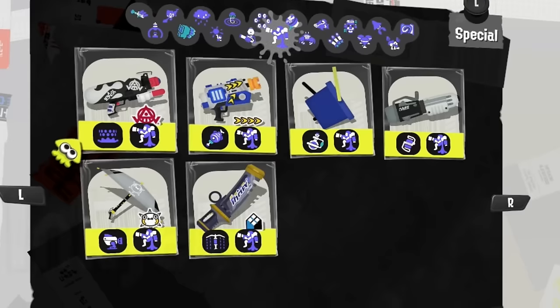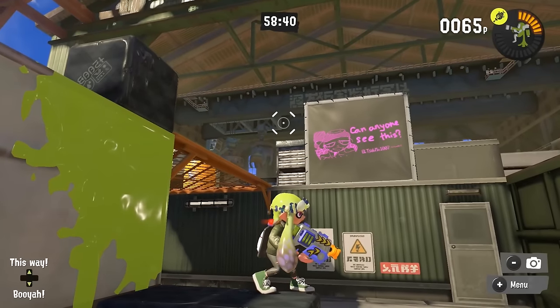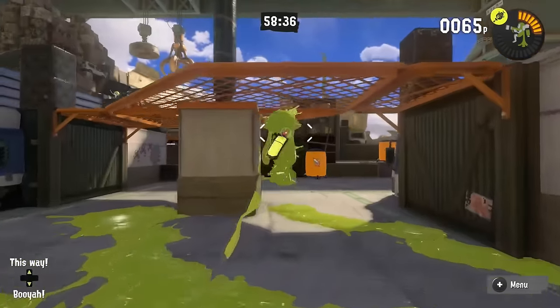Probably! Number 10. Hey, you're halfway there. Inkjet. I can see two things right now. Number one, I can see that post. Number two, I can see a future where you're playing this weapon.